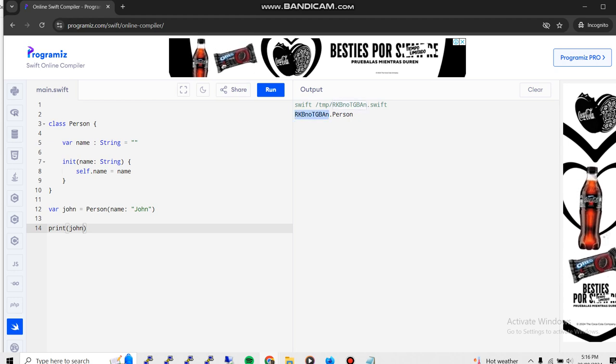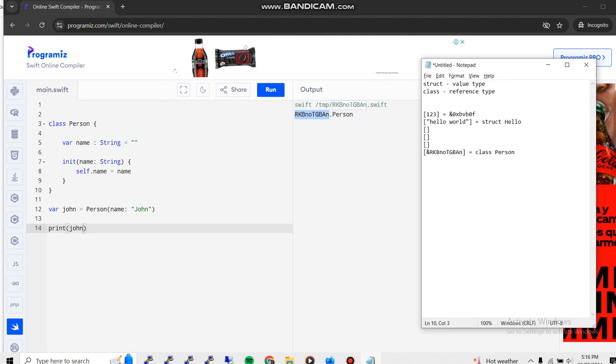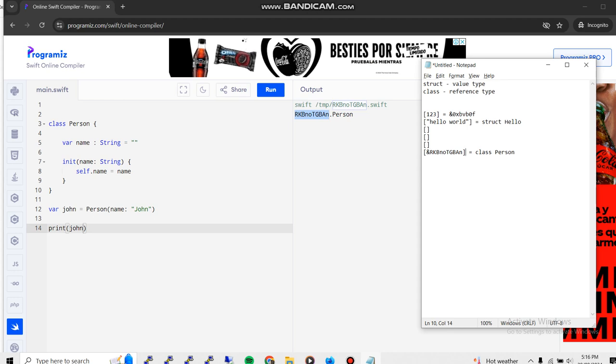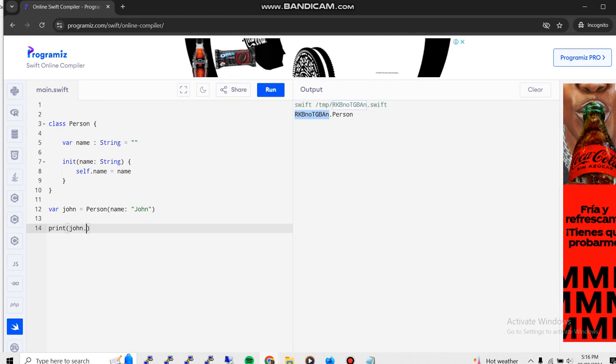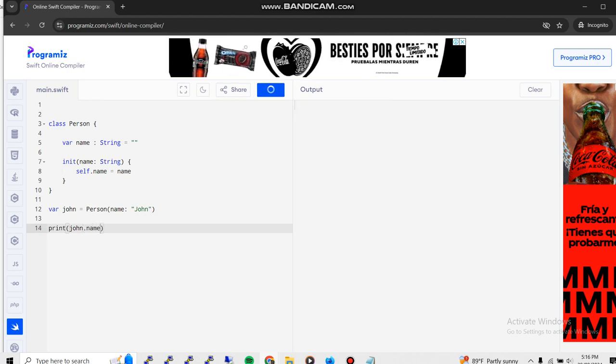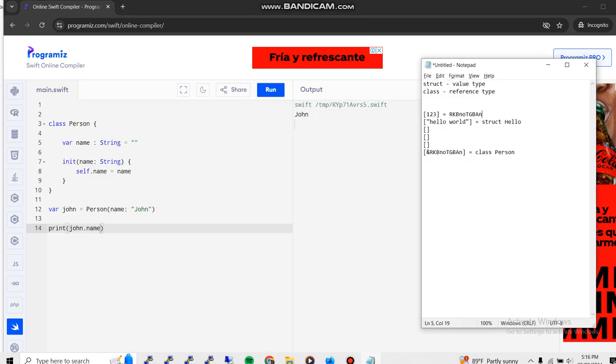This is the memory that I explained, right? So they save that information here. This is the name of the memory, could be like this. And when you call that information, you are calling directly to the memory reference instead of calling the exact value that you are going to use, right? So when you put person name, John, right, it is John.